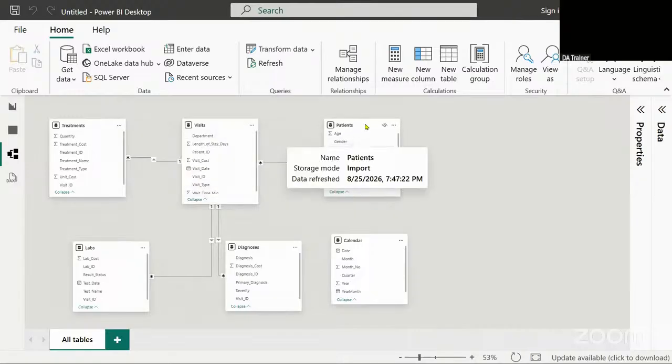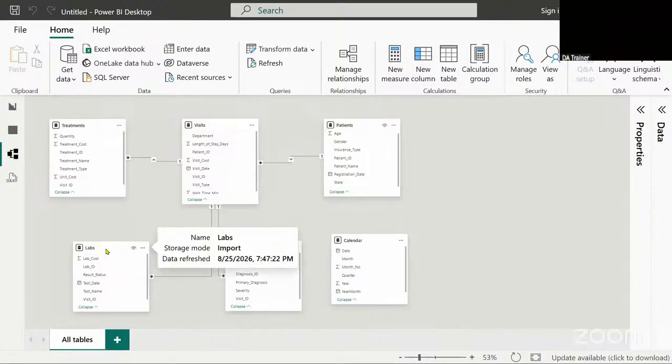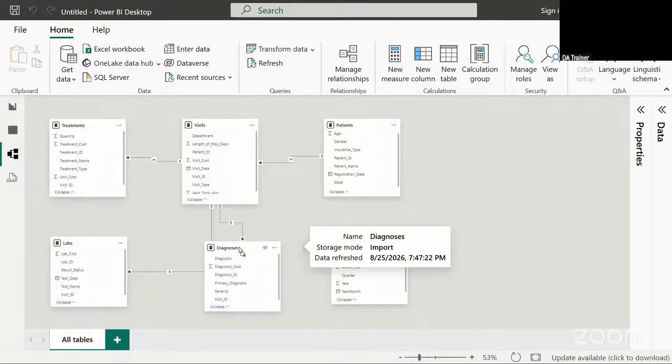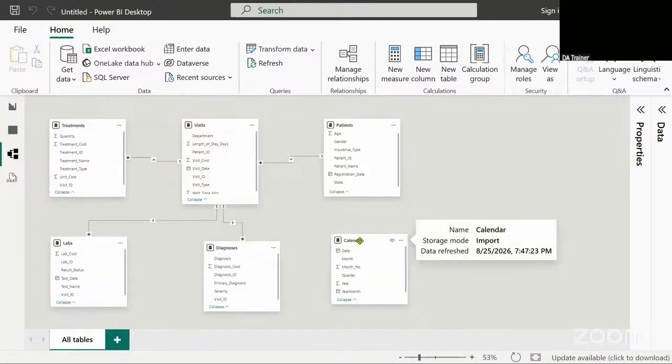Rearranging it is simple. You click on the header and then you drag it to where you want to keep it. Just pick and drop. There is no challenge in rearranging it.